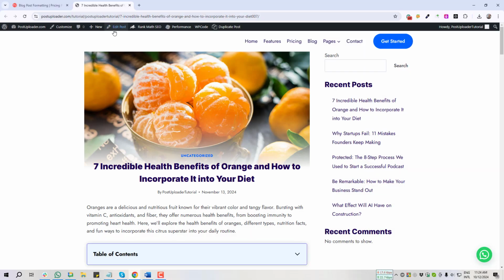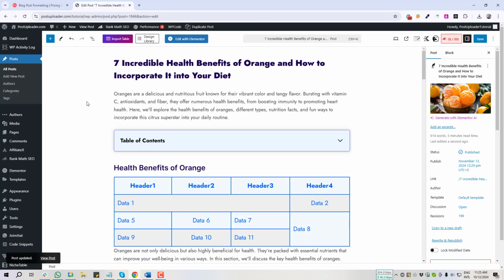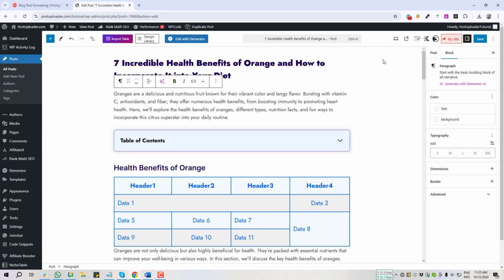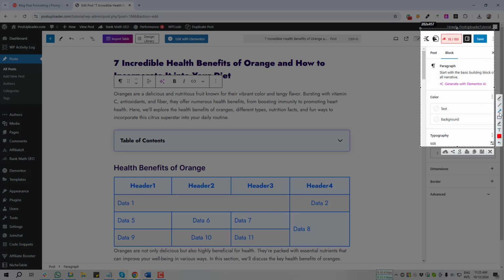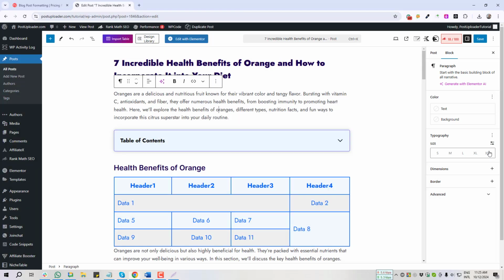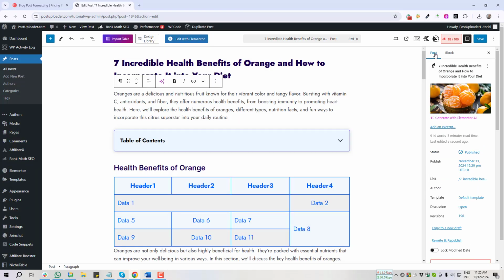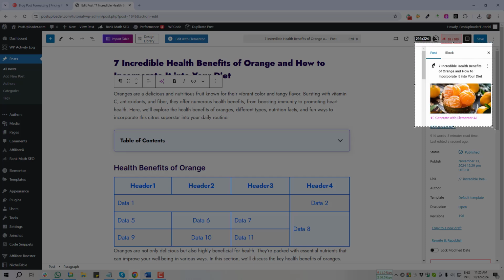Okay. So I am going to edit this post. This is the Gutenberg editor interface. So if I want to change the featured image, firstly I have to click on the right side here, this post section. So click on this post section. After clicking, you will get this option to add image. Here I already added an image, so it's displaying that image.